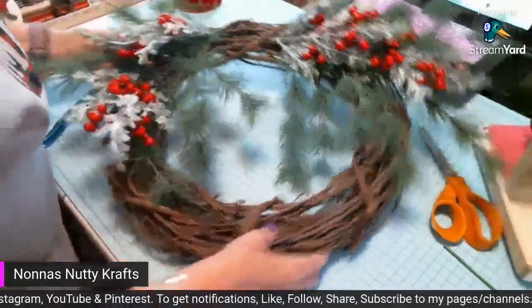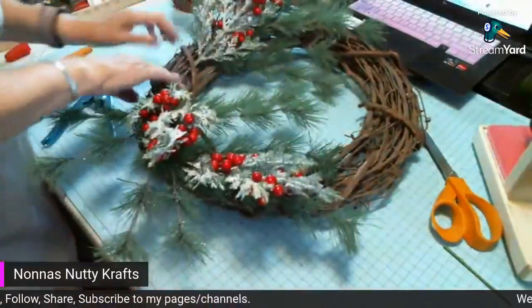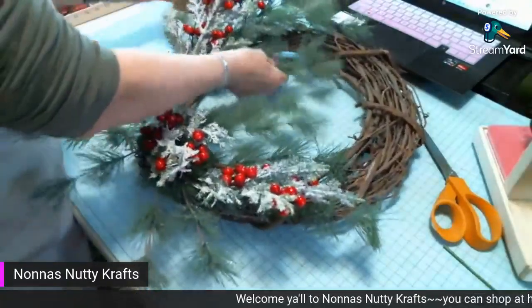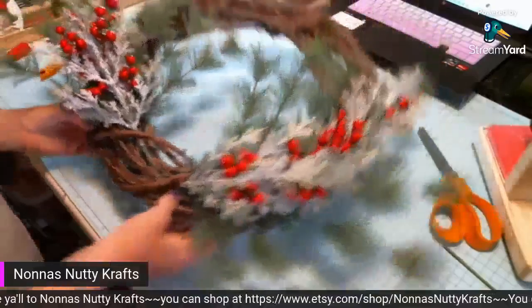So see, you can spread these out as much as you want to do. I'm going to keep them close for just a little bit because I want to make the bow. And then I want to put Santa in there. And see, oh, this is going to be so pretty. Look at that. I'll hold it up this way so you can see.